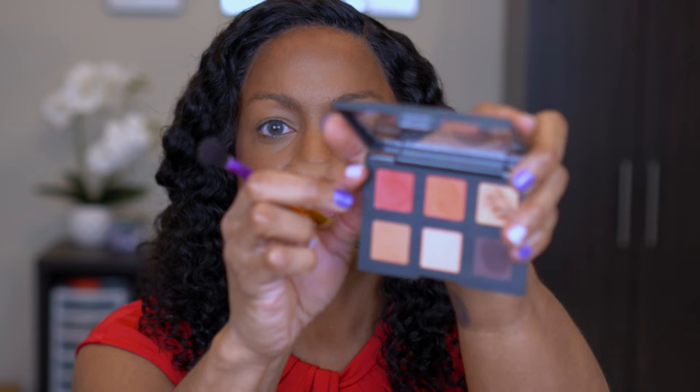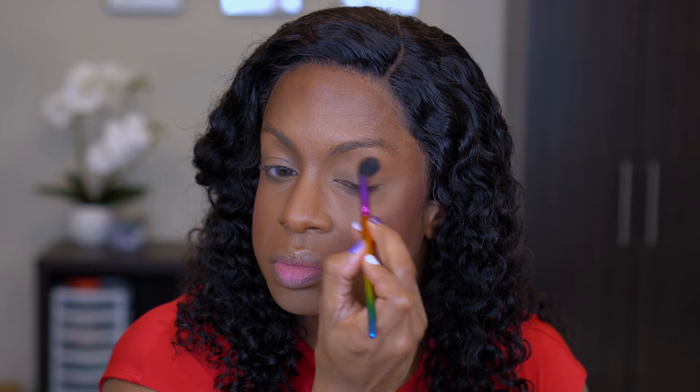I love how this base is looking — very clean, very smooth, everything working well together. For the eyes I'm starting with this Believe Beauty Sultry Sunset palette. The shades feel like satins — not really matte — but I think it'll be okay. I'm starting with a tan shade. I'm tempted to go smoky and use that red to match my shirt, and you know what, I'm going to go for it — it's Sunday.